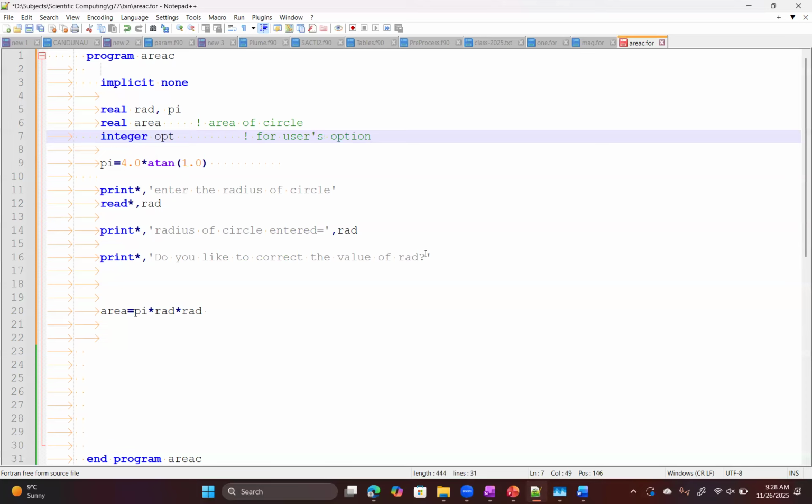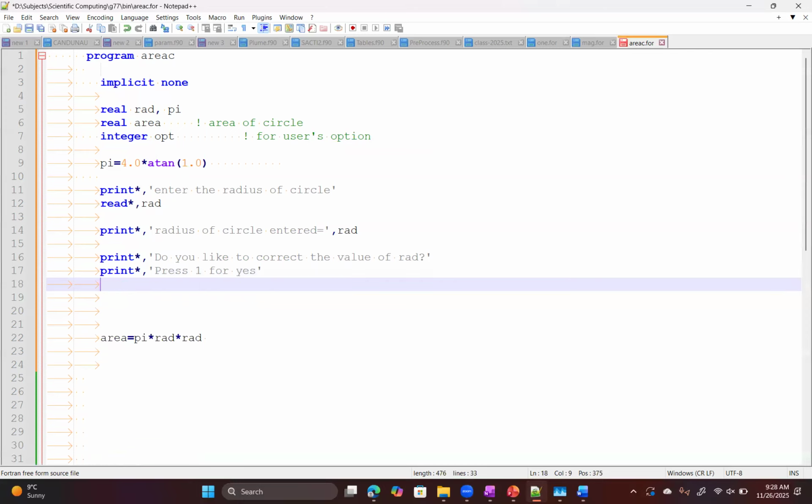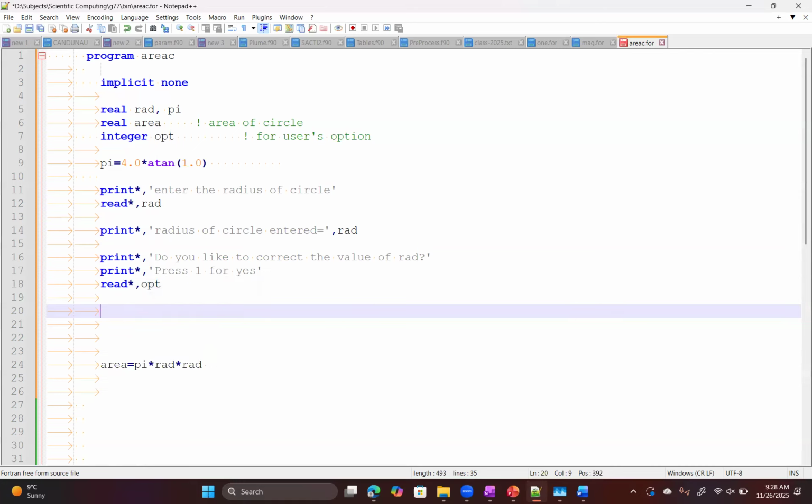Okay, do you like to correct the value? So I say again ask, press 1 for yes. Because we can deal with the integer. Then read the response. Read the option, right?